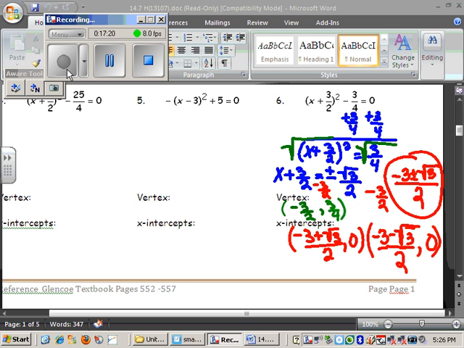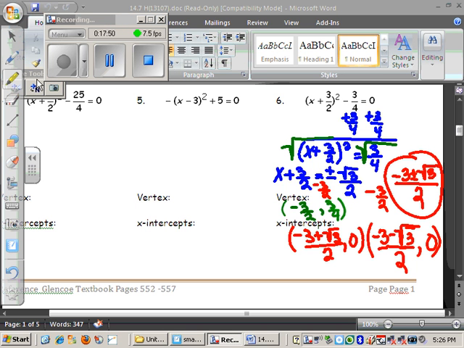Okay, this problem is a little complicated, so hopefully you can follow my work here. What I did was I added 3/4 to both sides, and that allowed me to isolate that quadratic portion. x plus 3 halves squared is equal to 3/4. And then I'm going to take the square root of both sides. Now, because 4 is a perfect square, I can take the square root of that, making that 2. That's where I actually got this 2 from, right here. It came from the square root of 4, and that's what gave me the 2.